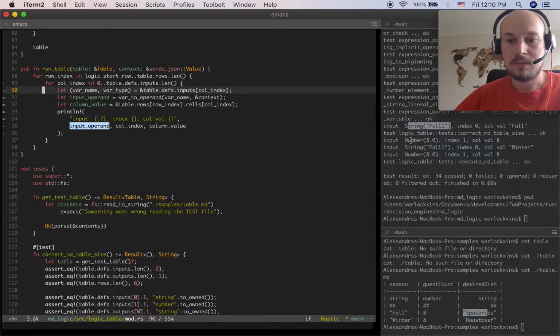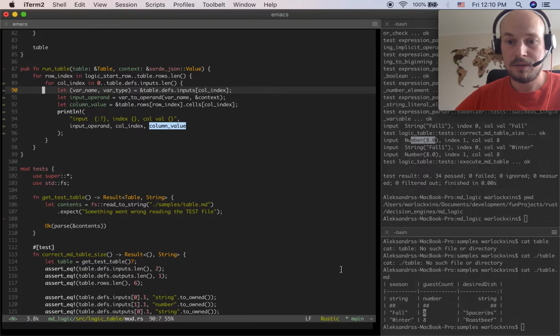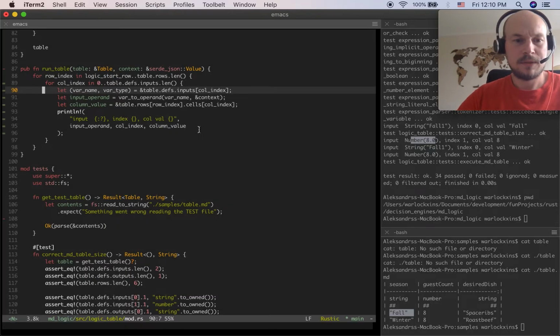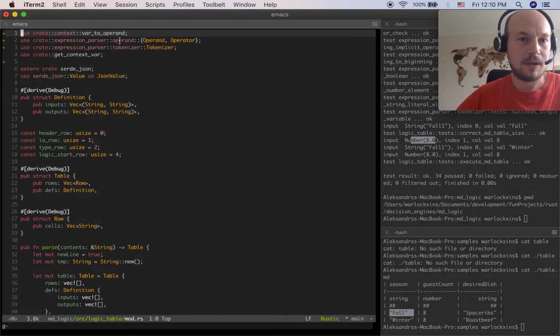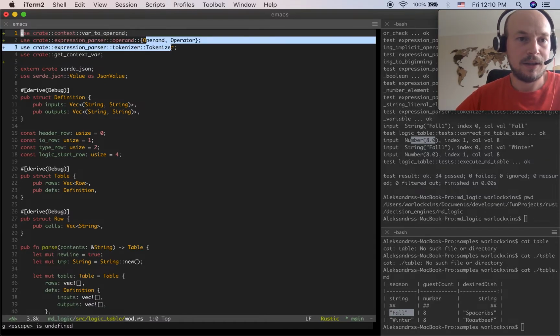On the other column where there's 8, I know for a fact that there's a number which can be read by my expression logic. And I know the contents of a data table that I have, which I'm going to parse right now. So way up, I already brought in the pieces I need.